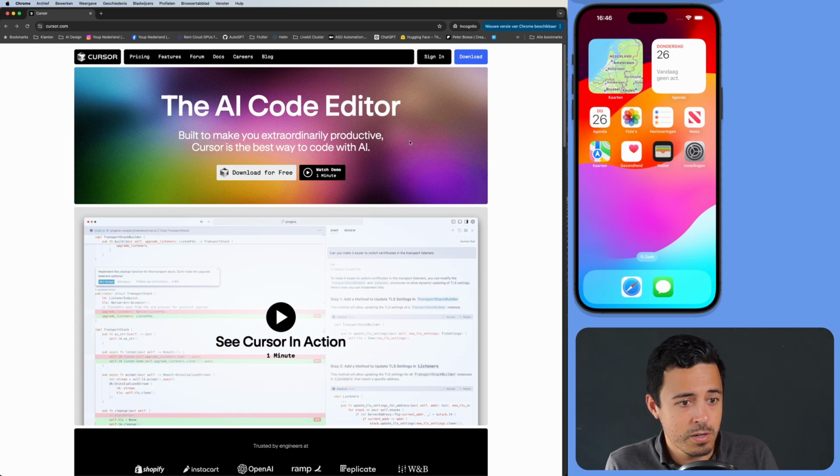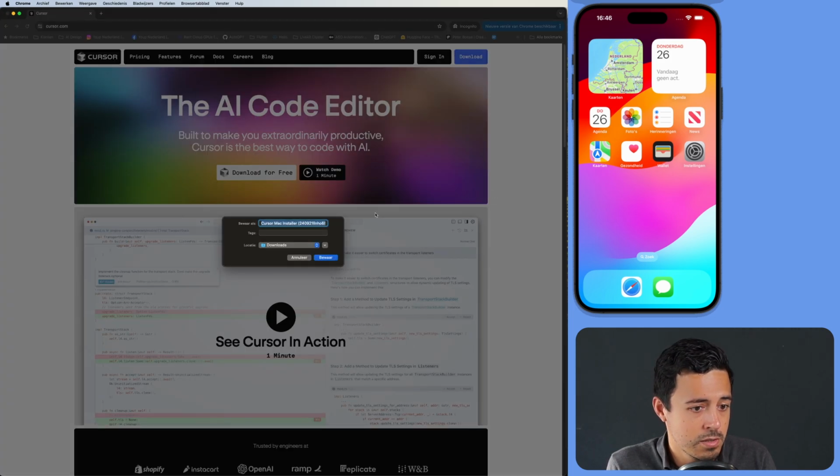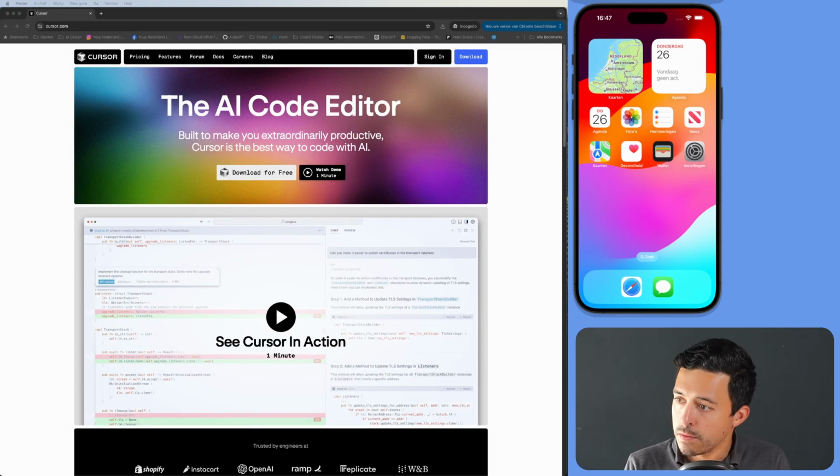So let's just have a look. We have a big download button at the top right. Let's click that, see what it does. It will tell us to download it. All right, cool. So just unpack it. You're really just downloading an installer basically. So just unpack it if it's still zipped and run the installer.